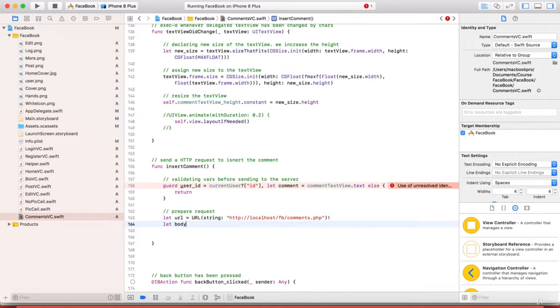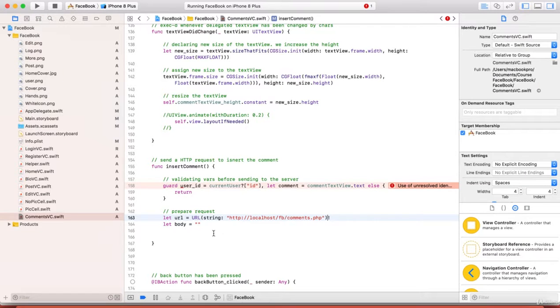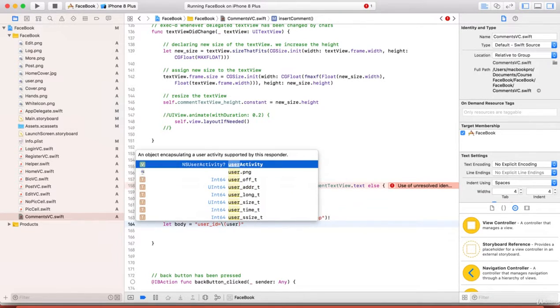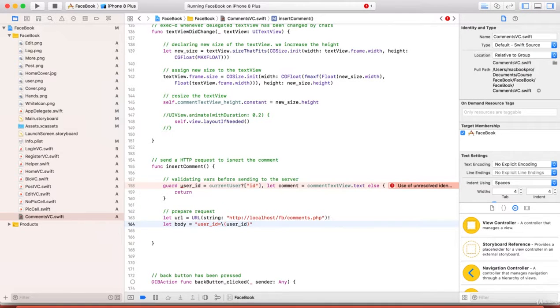Then after that we're writing let body equals to, then we'll assign the body to this. The body means whatever follows the question mark. Here first we want to send user_ID as being where equals to, then we're making the reference backslash and then the round brackets to the user_ID.